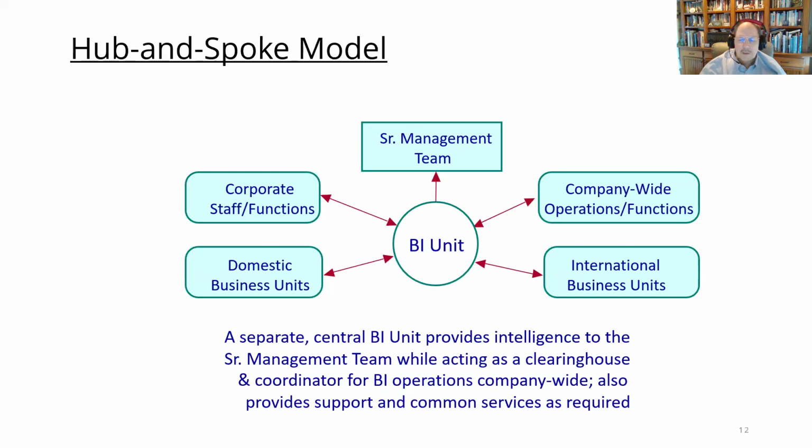Some examples of companies that use this kind of style or have used it in the past include IBM, FedEx, Procter & Gamble, and Merck. The director has excellent access to top management. The central group will run global projects, the one that you see in the circle. The folks that are the spokes of the hub are around the outside, and there is a dotted line relationship between the central group and those outside.